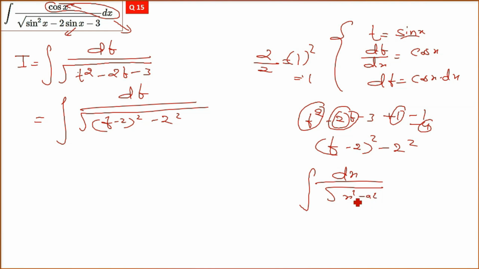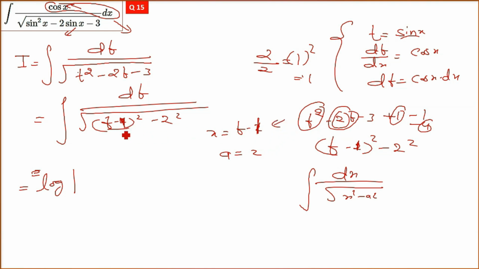And R.D. Sharma has clearly given these formulas and the results, and they have tried to prove them also. So here we will take x as t minus 2 and a as 2. So let me write the direct result: log, it's not t minus 2, it's t minus 1 actually. See, t square minus 2t plus 1 is t minus 1 whole square. So there is a mistake which I committed, and now I'm trying to mitigate that error. So just imagine that t minus 1 whole square is the actual one from before.